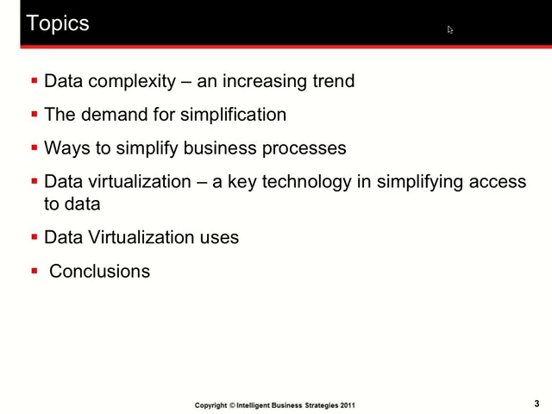So the topics today I want to start off with are just looking at data complexity and what I'm seeing there, how that's becoming an increasing trend. And then I want to contrast that with some details around how people are looking towards simplification and ways in which you can simplify business processes. Then I'm going to look at how data virtualization is a key technology to help simplify access to information, and then look at different kinds of categories of use cases before handing over to Suresh.